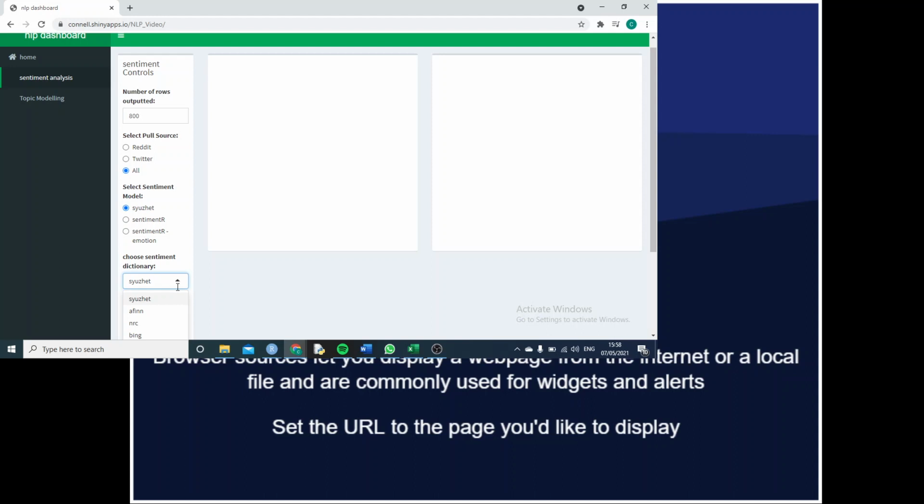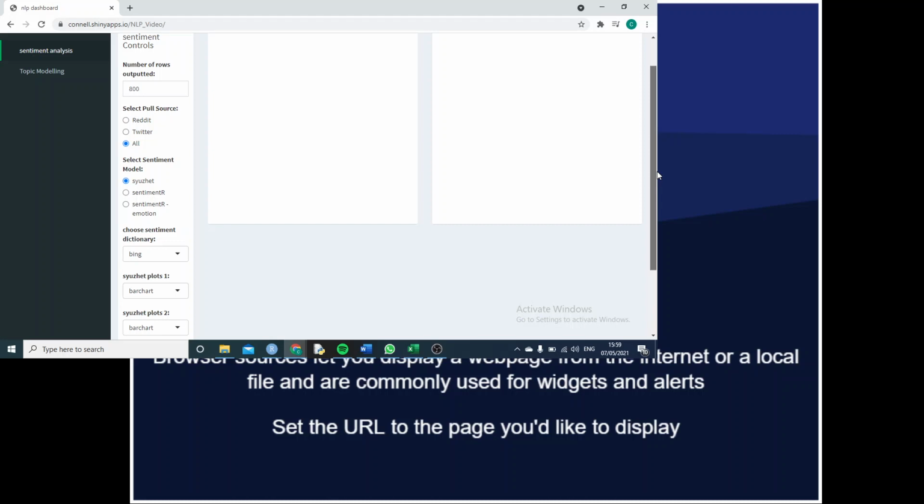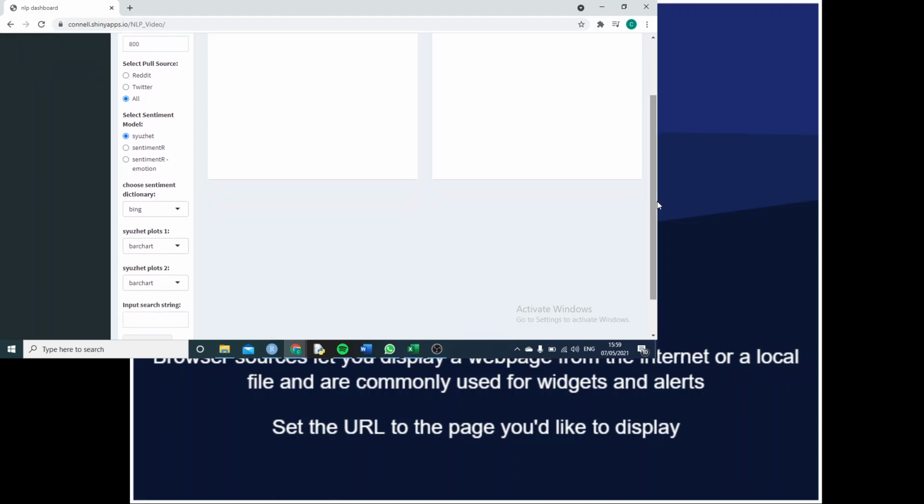However, certain lexicons will contain different words within positive and different words within negative, and certain lexicons will contain more words. I can tell you that from outputting these results and from testing, Bing has performed the most accurately amongst these lexicons. So for this investigation, we're just going to select Bing.